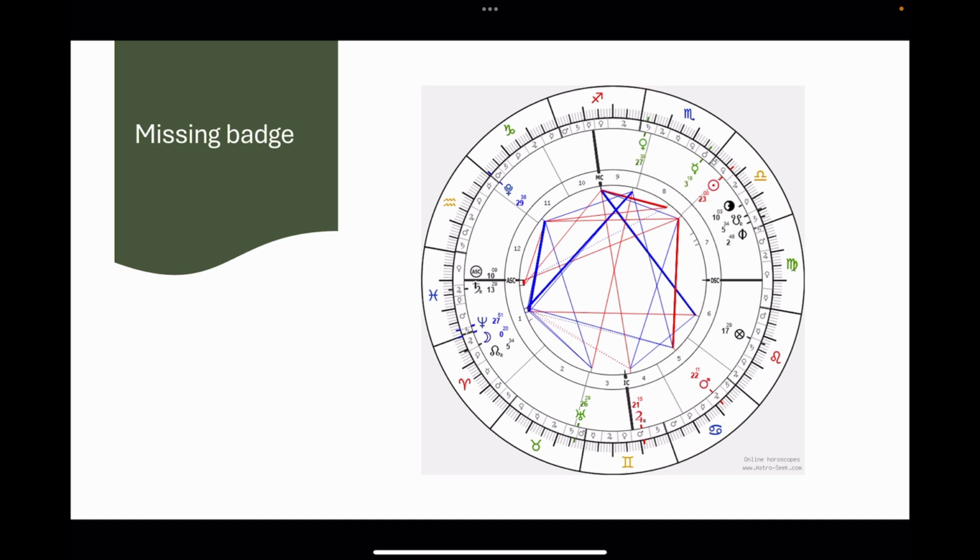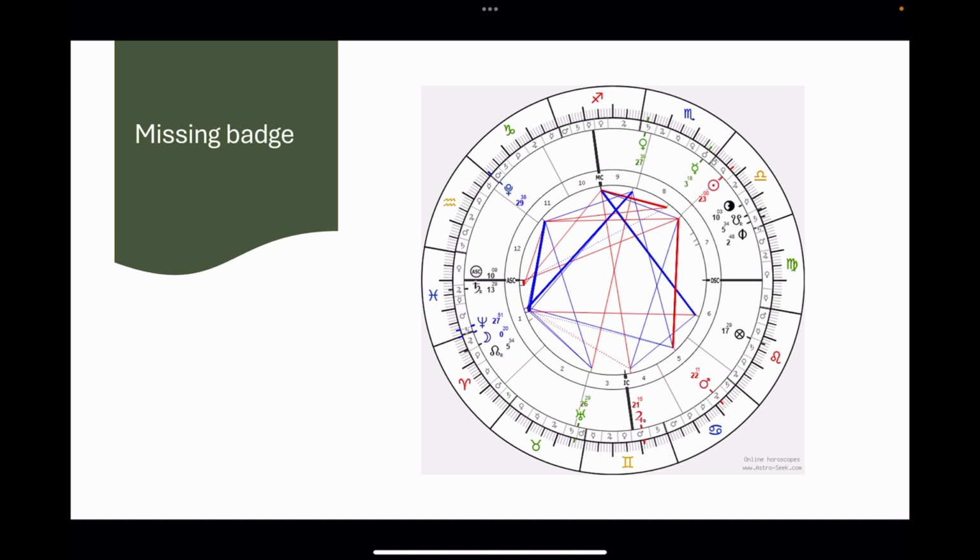Additionally, Pisces is a bicorporal or double-bodied sign, which can indicate that the item is in a compartment or in two locations at once. Another good sign is that Saturn is in Pisces. If you remember earlier, one of the things that can show where the object will be recovered is if the significator for the missing object is in a sign that is naturally ruled by the planet that represents the querent. Jupiter rules two signs, Sagittarius and Pisces, and so that is increasing the connection between her and the badge, and it is showing that it will be recovered.